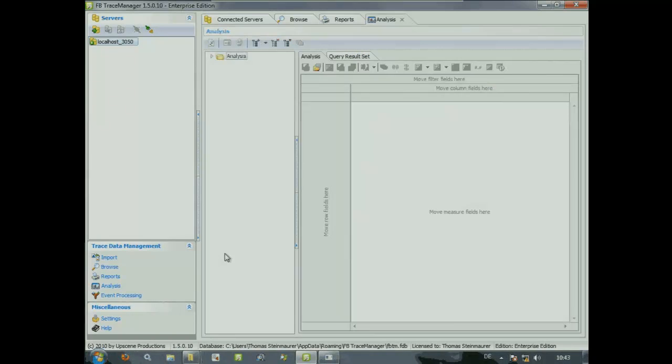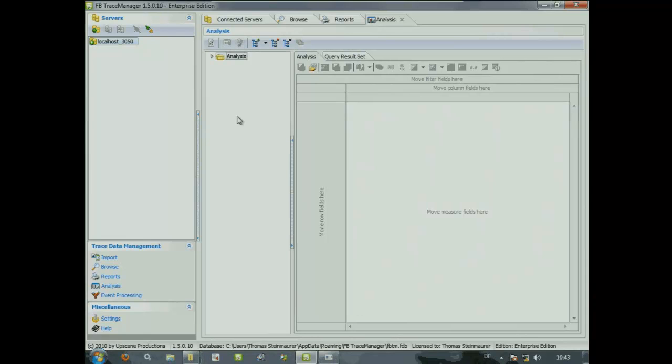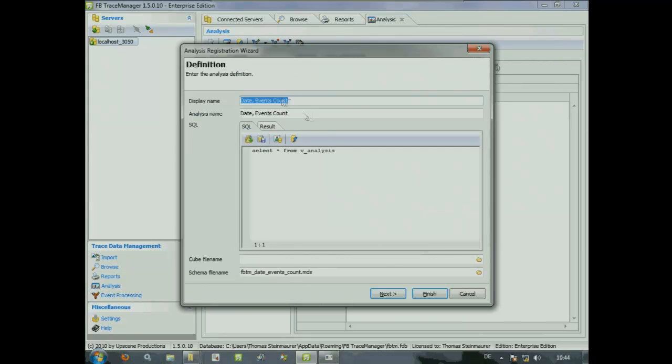The next thing here is the analysis tool. If you joined one of the OLAP or data warehousing sessions yesterday, you are also able in this product to analyze the persisted trace data in an OLAP style view. What you have to do is only provide a SQL statement.